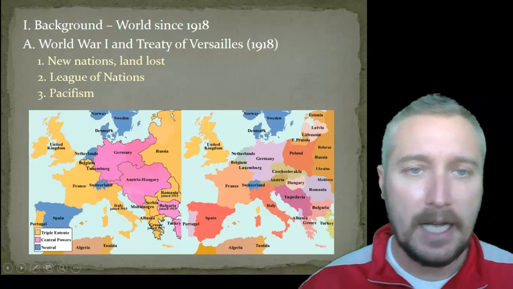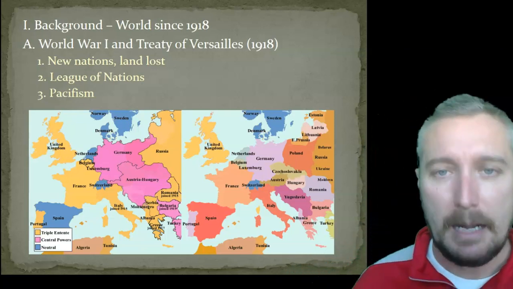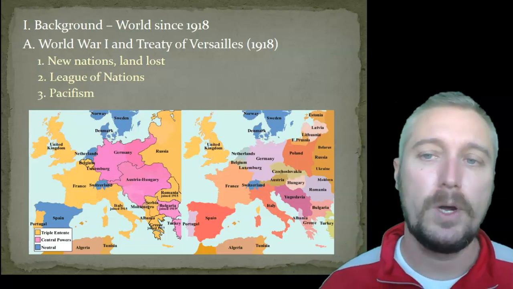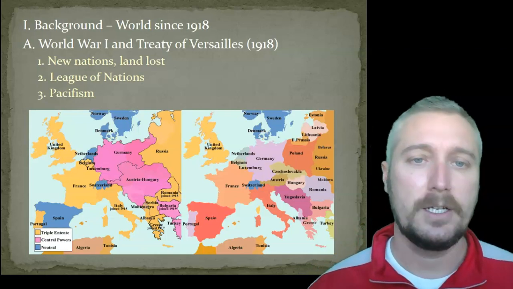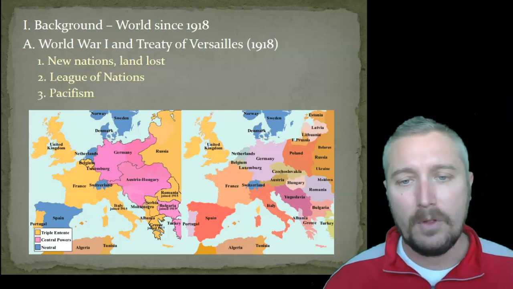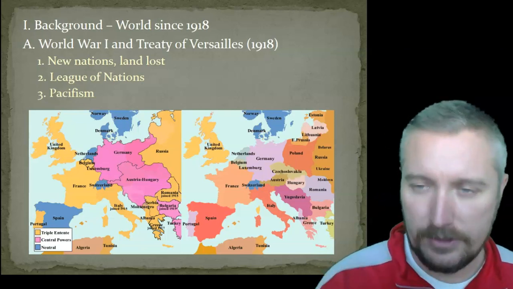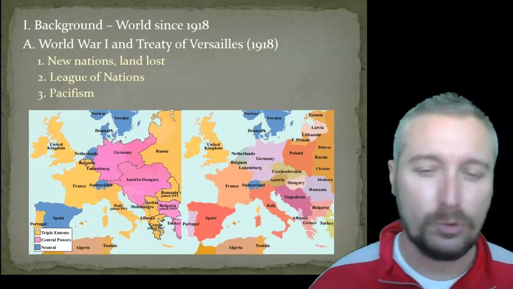So again, guys, I do have a brief outline here. I'm going to talk about each one of these points, and the details that I give you are what you need to focus on and write down. So you cannot talk about World War II without talking about World War I. It directly feeds into it.